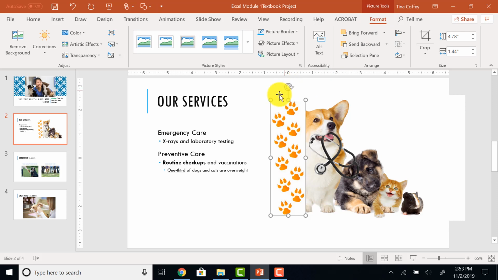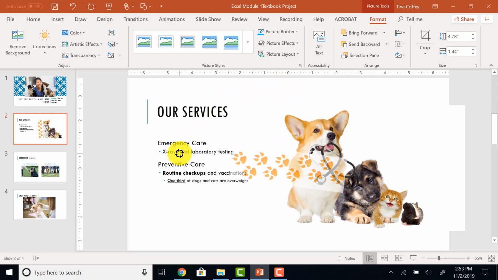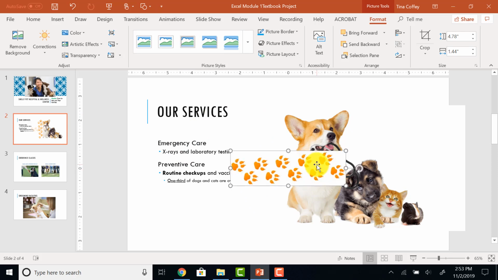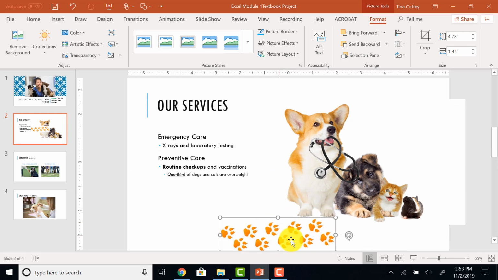I could also hover over the edges to resize, but there's also a rotate button right here at the top of my picture. If I hold down my mouse button, I can rotate this image. So I'll go ahead and rotate it so it's on its side. And then get a four-headed arrow, hold down the mouse button, and move the picture.